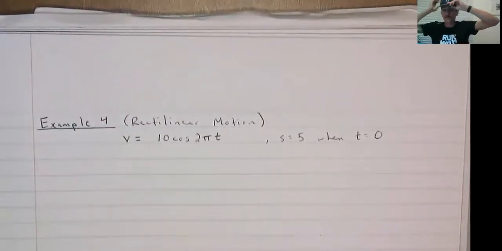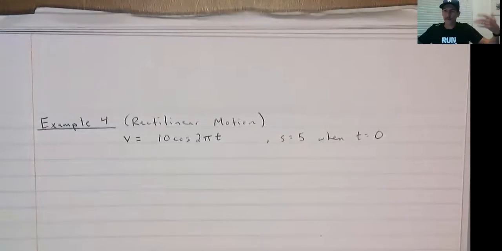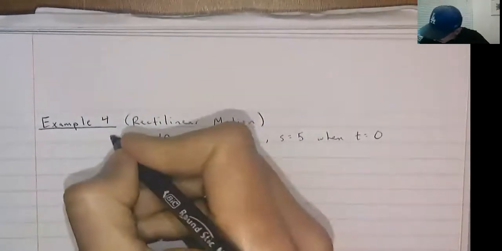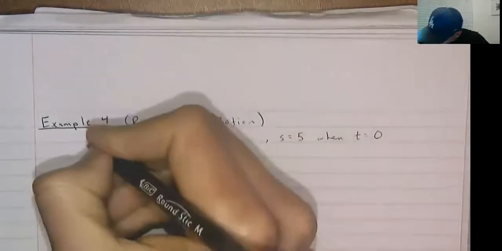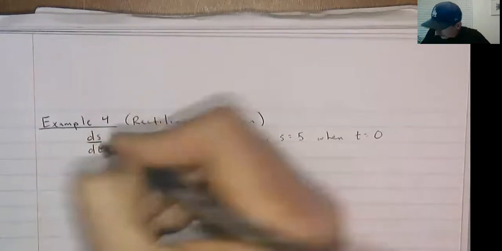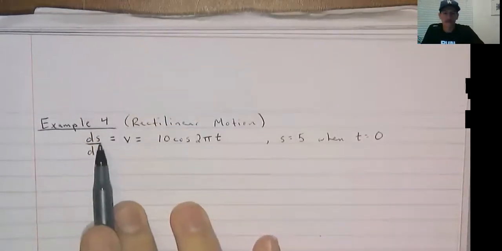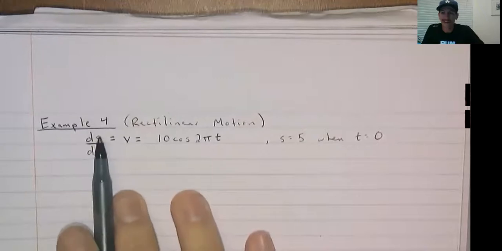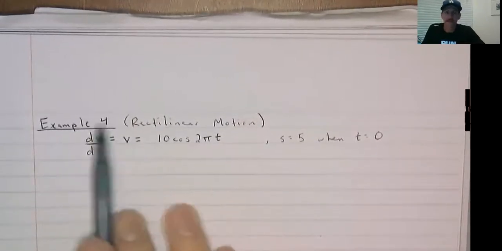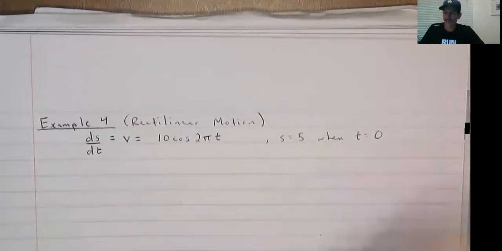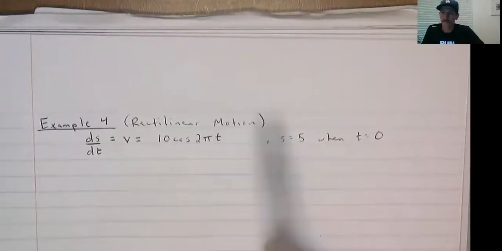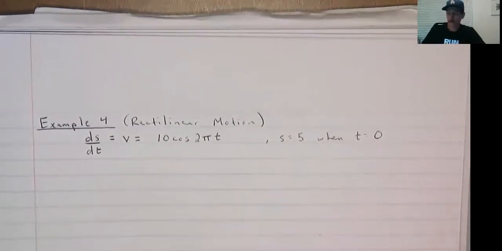So what do we do? Well, first we remember back to rectilinear motion and remember that the velocity is the first derivative of the position. In other words, v is the same as ds/dt. So the derivative with respect to time of s, which is the position of our particle, is our velocity. And so now we can see how this technique of separating out this differential equation will allow us to solve and work backwards.